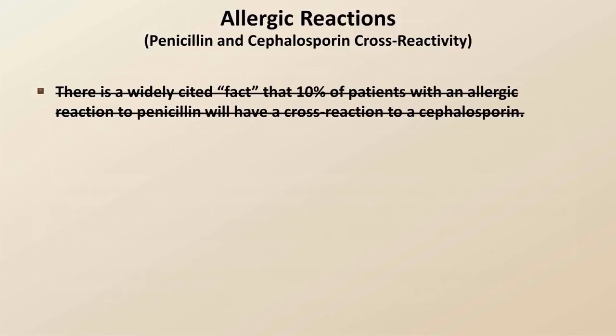This dramatic overestimate is based on studies from the 1960s and 70s, which had significant methodological flaws, among which were an inappropriately loose definition of allergy. These studies were done during a time when drug manufacturing techniques led to greater risk than today of contamination of one drug with another. Also, they failed to account for the observation that patients with significant allergies to penicillins actually have an increased risk of allergy to any medication, irrespective of structural similarities.